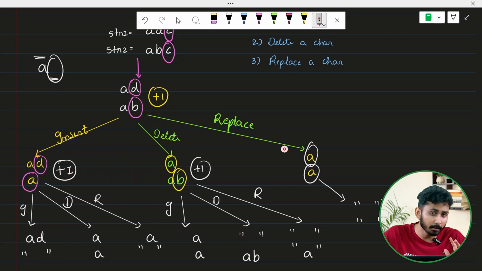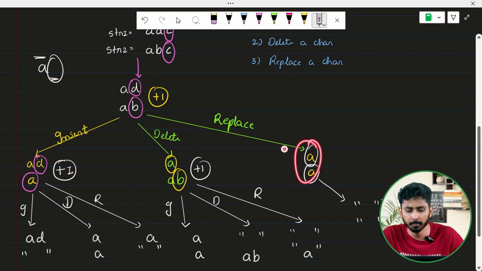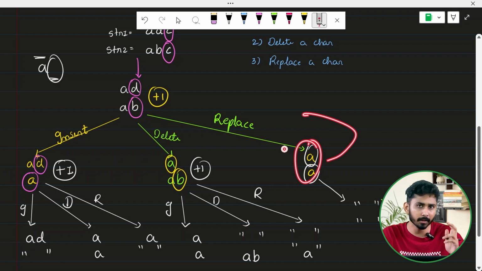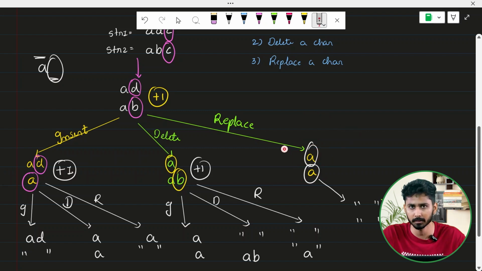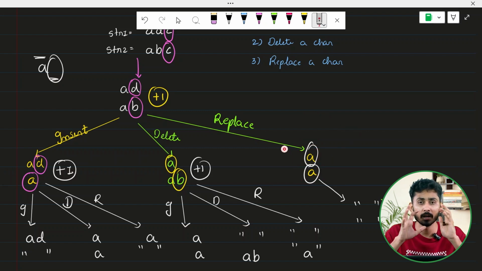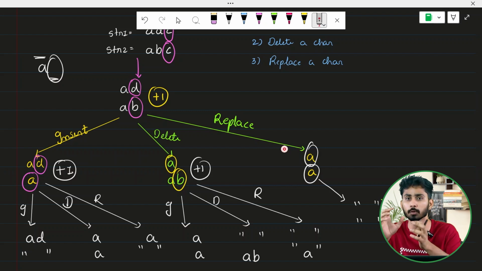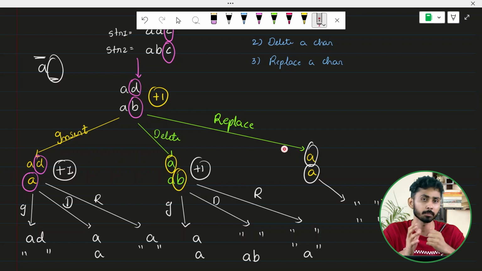So here I can think about a recursive solution, because the same things are happening again and again for different test cases. That's why I call it a function: every string will be handled by some function, and it will return the minimum number of operations. Okay, so I hope you got an intuition of how we reached a recursive solution, by just looking at what the question is saying and solving it in a very brute force manner.